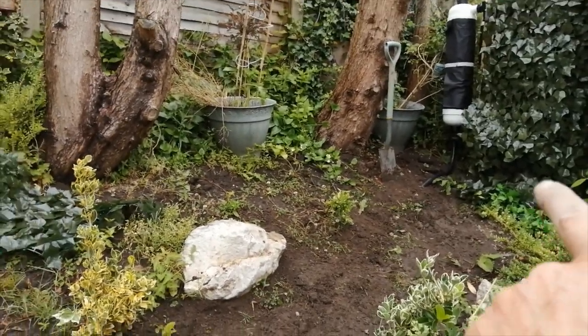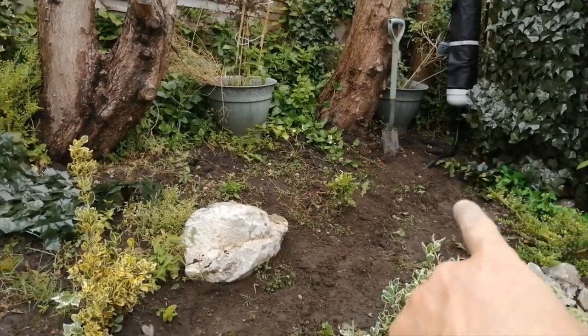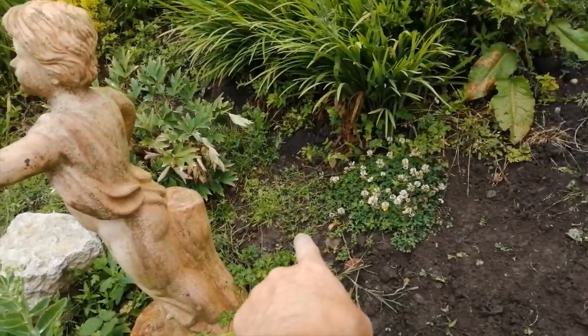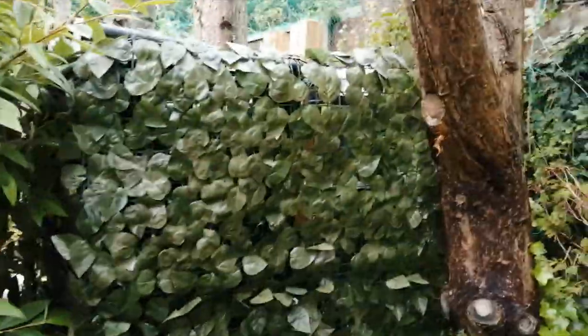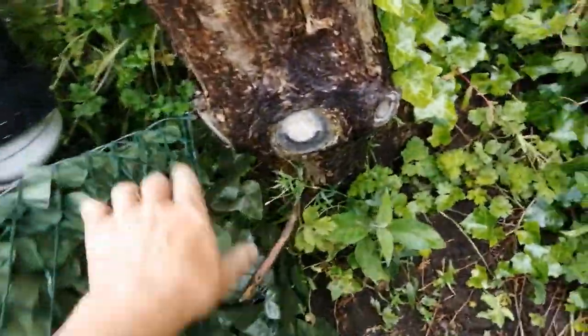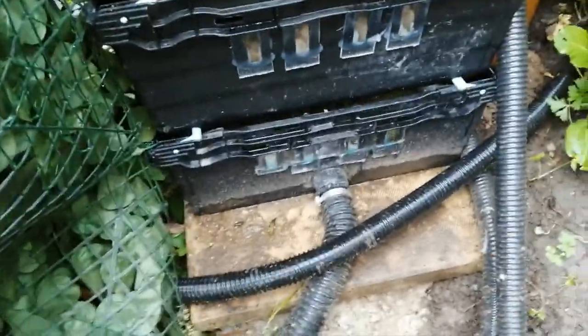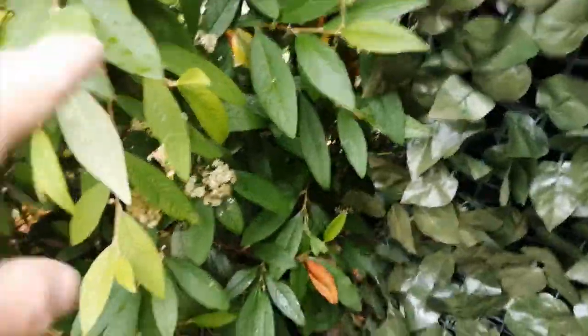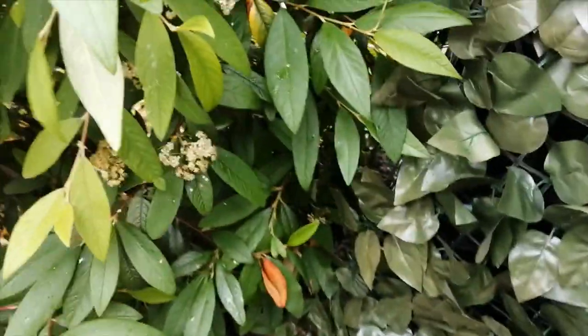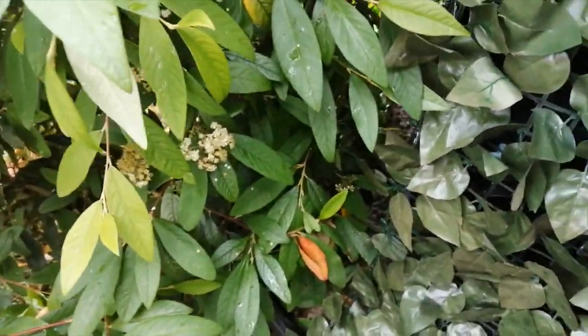Okay, that's it, job done. The pipe runs from underground down here, and ends round about here. Now I've had to do this side slightly different. I've had to just show you. So all I've done is run the pipe underneath the plastic ivy to the base of this bush. This shrub, that's the evergreen shrub that's covering the filters in the first place, so that'll get watered every time I empty the Tempest.